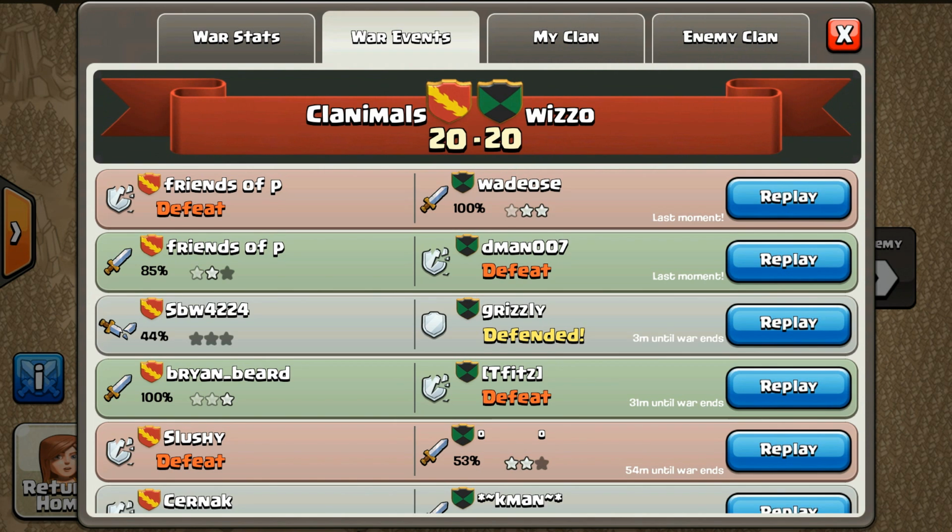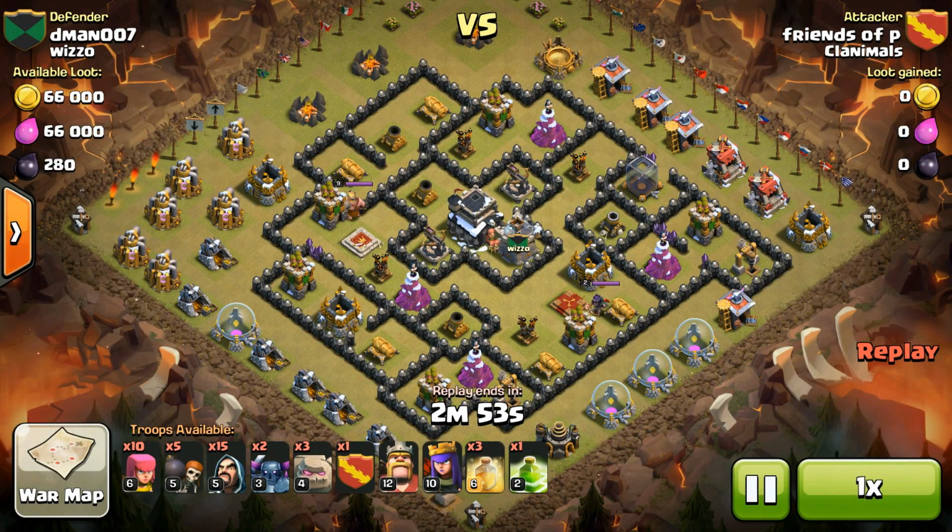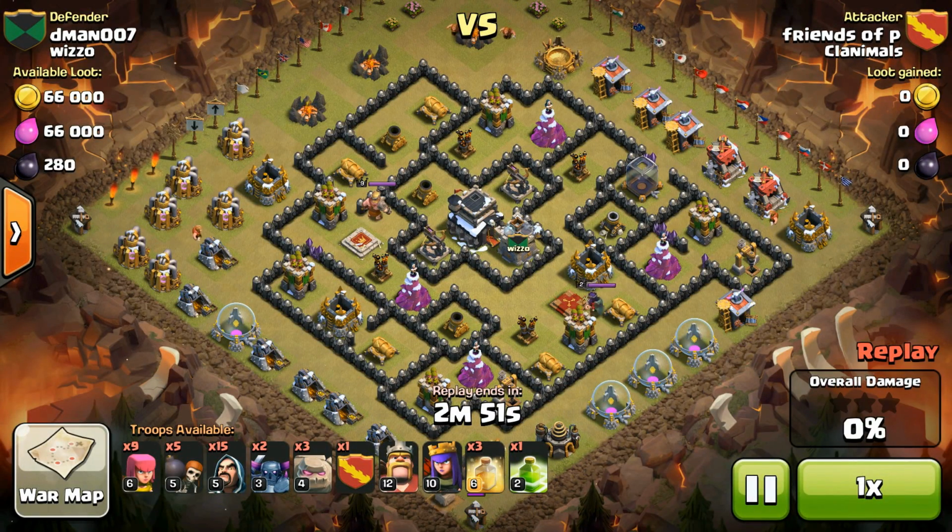Now, these 2 raids on the top, Friends of P was raided by Wade Ose, and Friends of P went in on D-Man to get the 3 stars. He could only muster up 2, unfortunately. It was a really tough raid, and Wade Ose got 3 on Friends of P, and that was a draw right there. So they both went in at the last minute. It was a definite crazy war. All the way down to the wire. It was a photo finish.